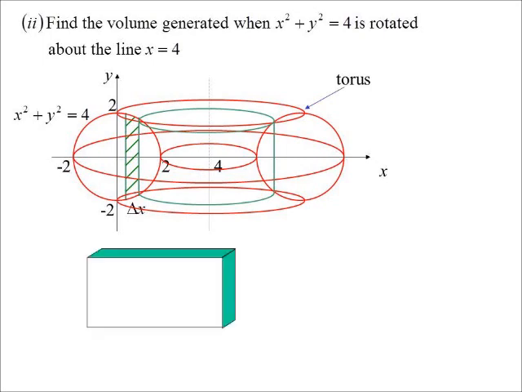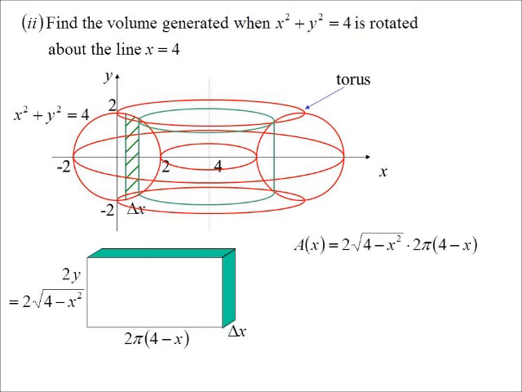Let's unwrap our cylinder. Okay, we want everything in terms of x here. So the height, again, I've got symmetry, so it'll be twice whatever the y value is. But I want that in terms of x, so that'll become 2 times the square root of 4 minus x squared. Now the radius, where are we? Well, centre of rotation is 4, so it's going to be 4 minus whatever the x value is. So we get 2 pi (4 minus x). So the area, okay, let's tidy it up. There we go, 2 pi (4 minus x) root (4 minus x squared).